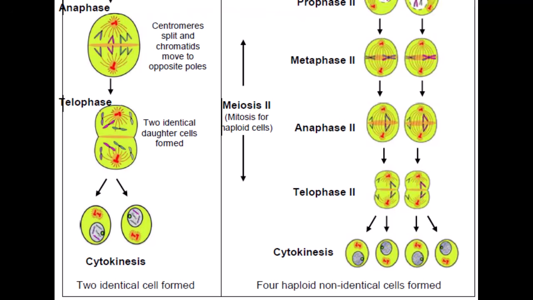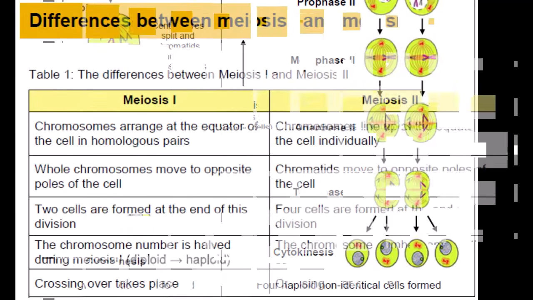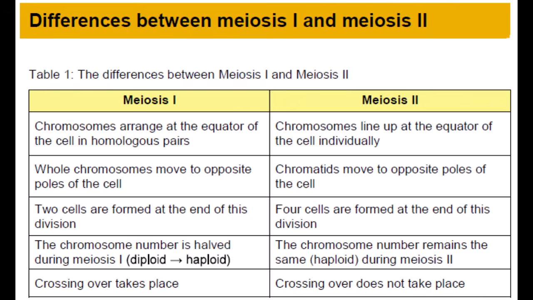So lots of clear differences. Definitely. Although it is worth pointing out the one main similarity. Oh, yeah. The actual mechanics of meiosis II, how the chromosomes line up in metaphase 2, how the centromeres split and chromatids separate in anaphase 2, that process is very, very similar to what happens in mitosis. Ah, okay. So meiosis II is kind of like a mitotic division, but happening in cells that are already haploid.